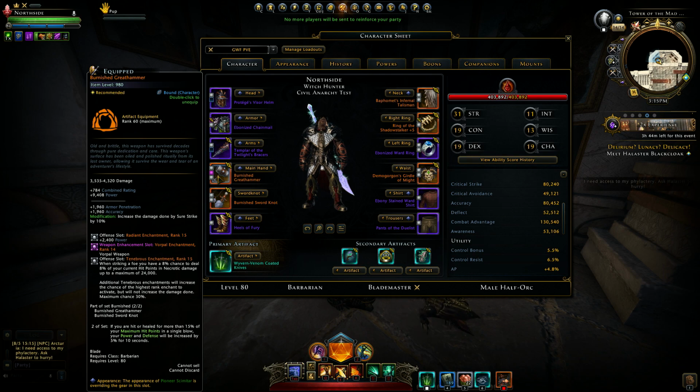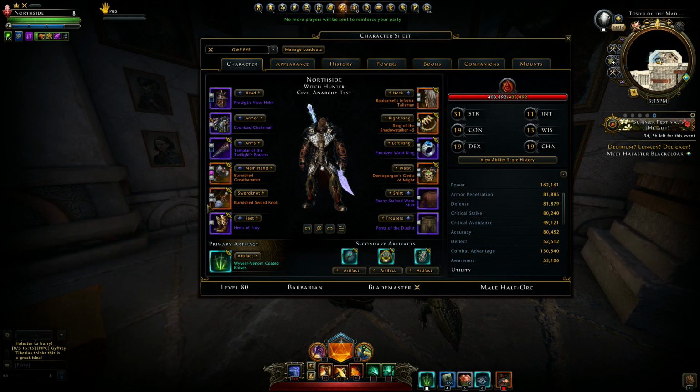Now about the weapons and offensive slots. I mixed them, but most of them are radiance, and I will show you soon. Of course, one Tenebrous enchantment, as usual, like the previous build. Whirlpool enchantment, Burnished Great. I'm using Burnished because if you're hit or healed for more than 50% of your maximum HP in a single blow, your power and defense will be increased by 5%. So it is probably the best set until you get the other one, if you are actually going for that.